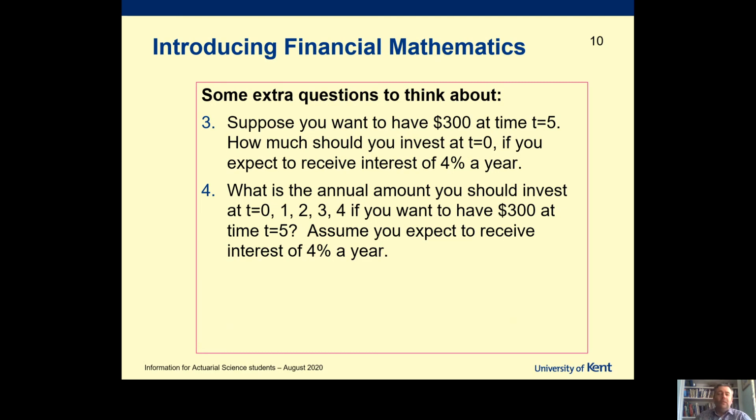If you've done all of those, you can think about some other examples. Could we make some general formulae for situations 3 and 4? Or what if we were investing in situation 4 every 6 months or every 1 month? How would that change the amount and the formulae that we're using?